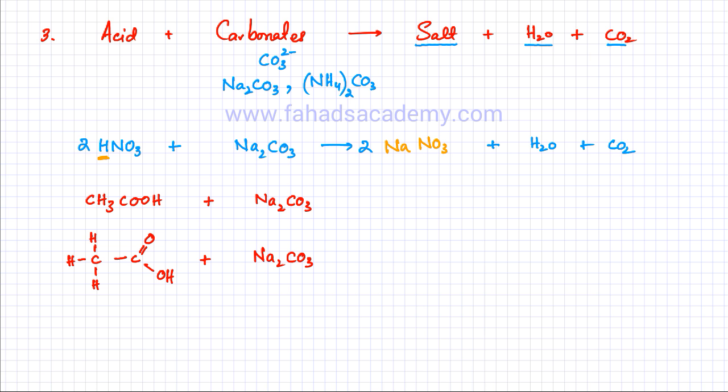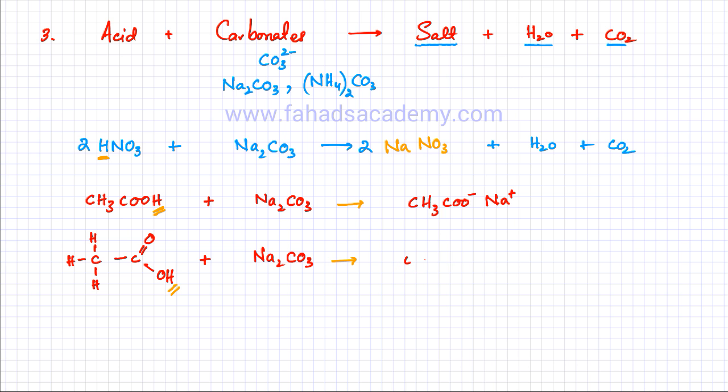And remember, the salt is going to be produced in exactly the same way. The hydrogen in the acid, which is this one, the carboxylic acid hydrogen in the carboxylic acid functional group, is the one that's going to be replaced. So this hydrogen is going to be replaced by sodium metal. So it's going to become CH3COO minus, and Na plus is going to take the hydrogen's place. And the charges are balanced.